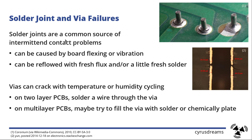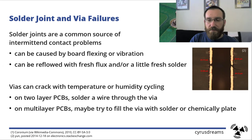The PCB itself can also have quite annoying failures. You have solder joints everywhere, and over time if there's vibration or a very heavy component on the top side, you get cracked solder joints — lines running around the whole solder joint. The one on the right hand side may still be connected; you can also have pad lifting where the pad got lifted off the PCB. You can fix cracked solder joints quite easily with a soldering iron — just reflow with fresh flux and a little fresh solder.